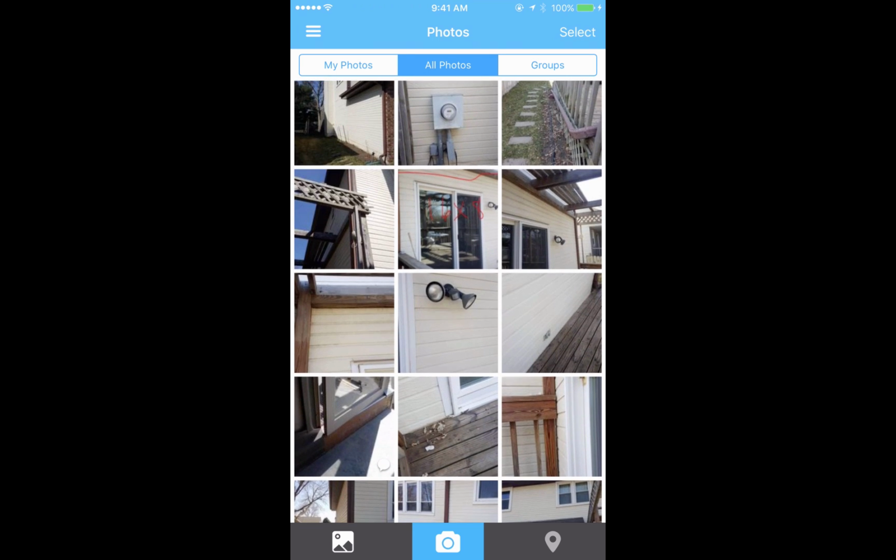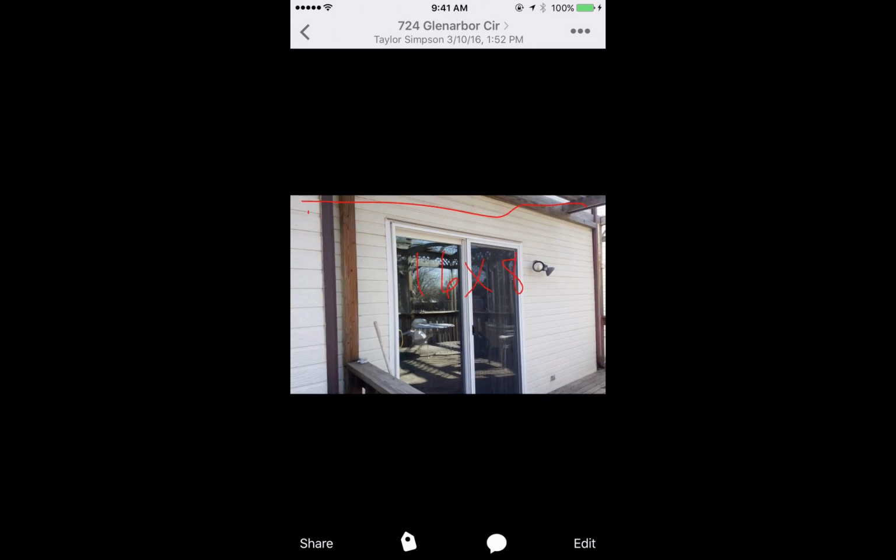Any photo I click on, for example, this photo right here, I'm going to zoom in here. It looks like he's writing dimensions. That's 16 by 8. Now at the top there you can see the address where the photo was taken. A lot of options here. I could write a comment on the photo. I could tag the photo. I'm just going to click on the top, click on this address.